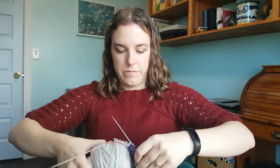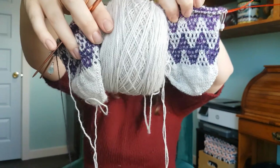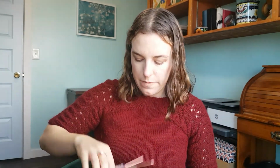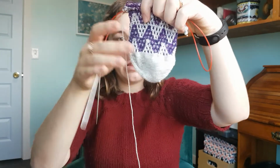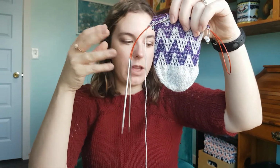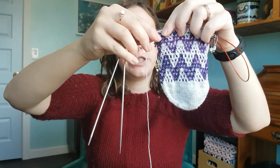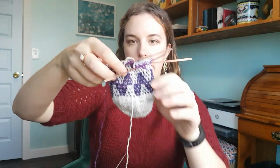Let's see what we got here. I'll show these one at a time. So this is the second sock. I frogged this down to the purple and cut the purple. Then I cast on this sock and knit the first repeat in purple, and it turns out it takes almost exactly that entire segment of the yarn cake to do two repeats. And then I did the second one, started the gusset just a little bit, and I have cut the purple yarn again and begun knitting that repeat on this one.